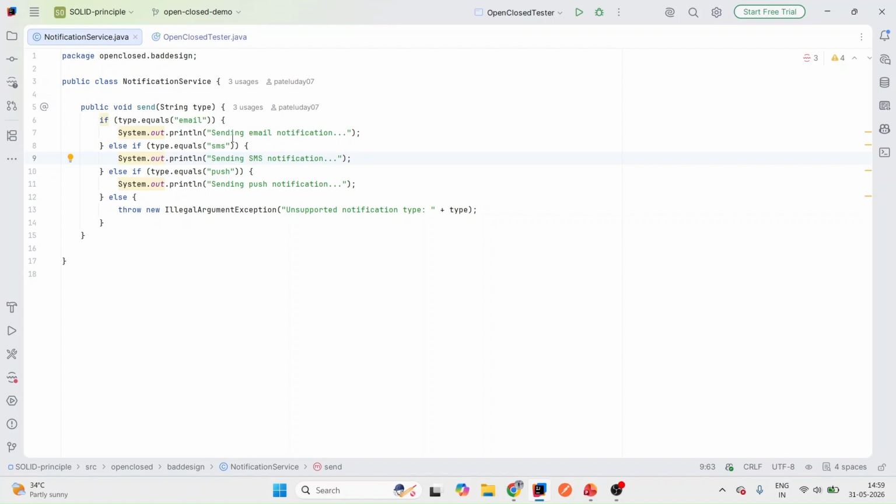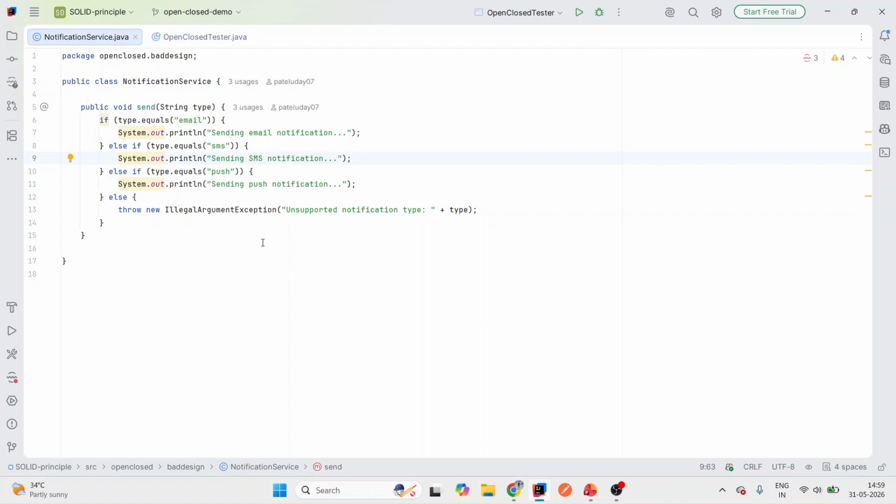If notification type is email, I am sending email notification, and if it is SMS, I am sending SMS notification. But you might think, what is wrong over here? Well, nothing is wrong, but the design is bad. Why?